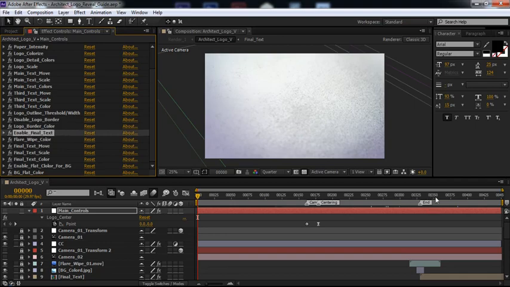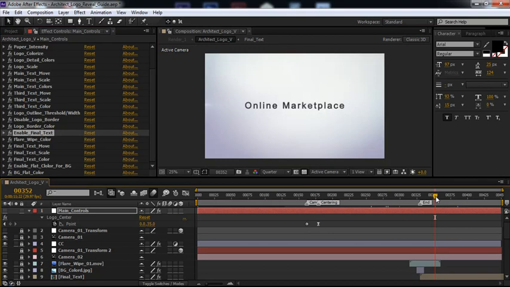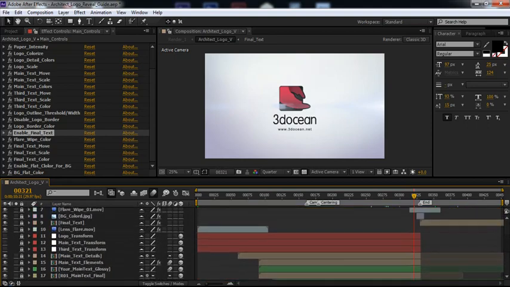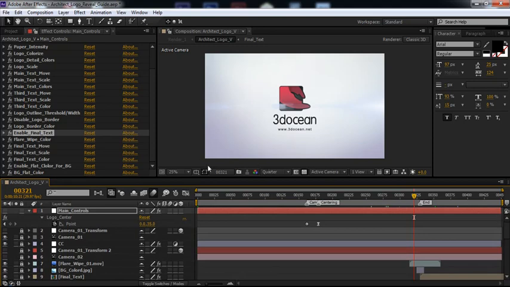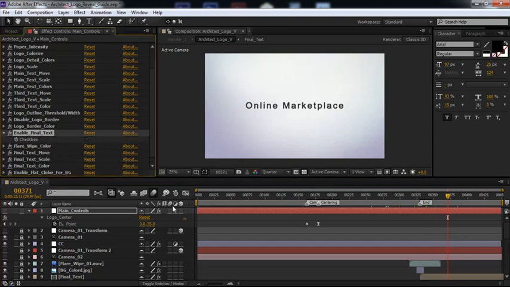Now the final text. About the final text, I'm skimming over the easy ones. The enable final text. Right now, at the end of the animation, there is this final text thing happening. You can disable it just simply like that.